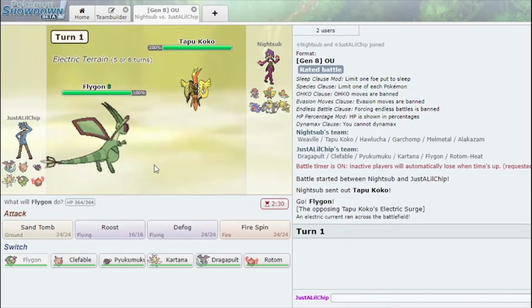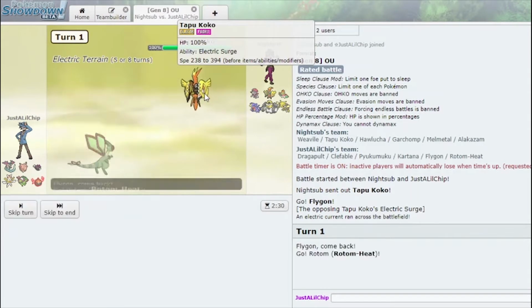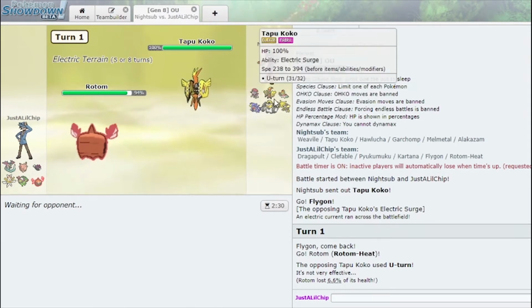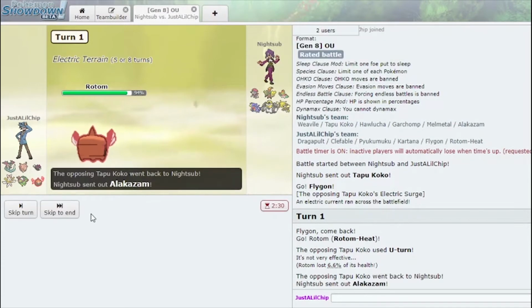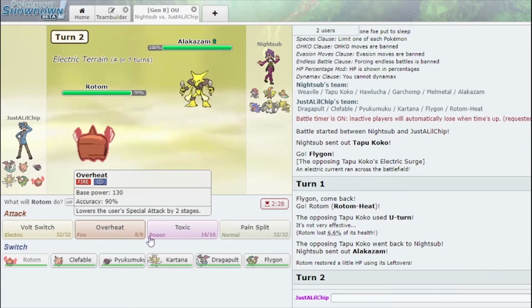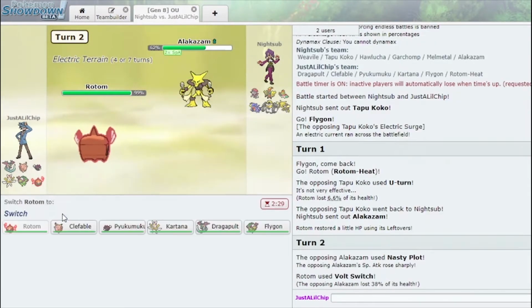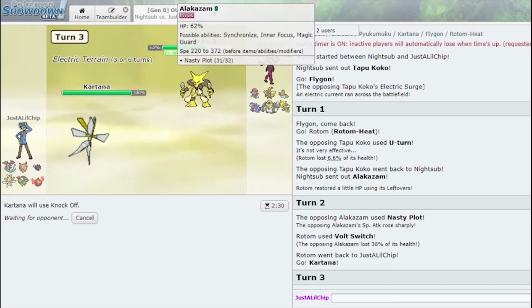Flygon. Go Rotom. As he would have just U-turned and let me send something to him. If he goes Garchomp, I'm... Okay. Question mark. A question mark times two. Give me this.